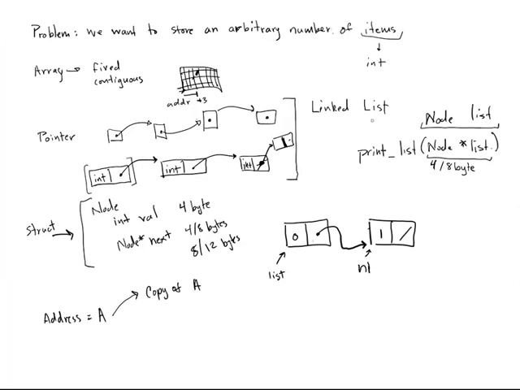Now, if I were doing this top one, if I was doing a node list, I would actually be passing in this first node. And what I would do is I would actually get a copy of the node. And what that would do is it would copy all of this data. So I would get this copied and this copied. And so what I end up doing is I end up copying more data than I need to if I do a node list. And while this structure isn't that large, you won't see a huge difference.